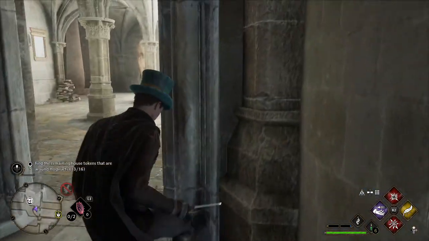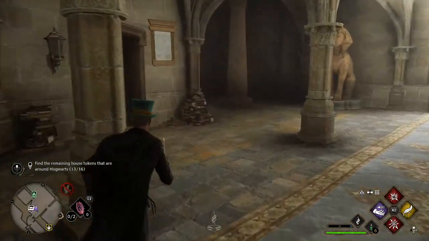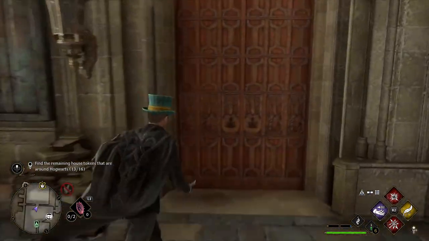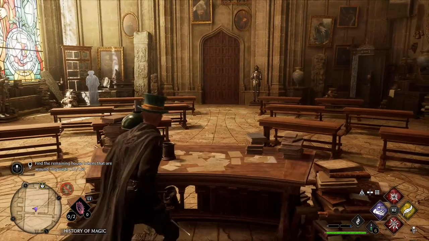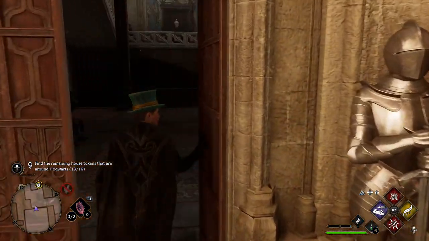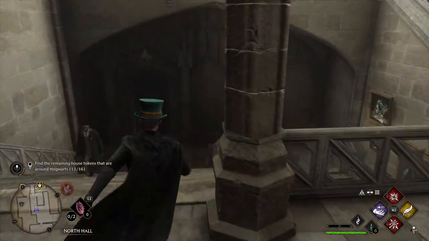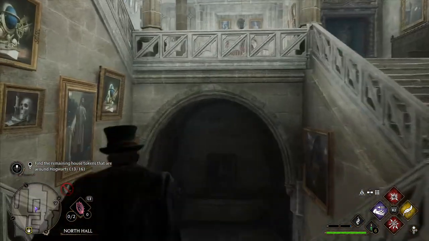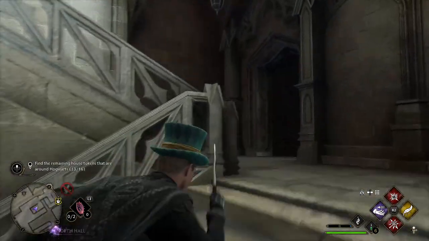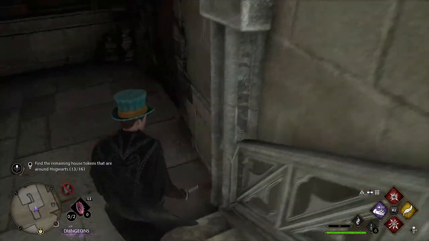So very lost. Okay, this is... Why was there a lock to a room with a door that didn't need a lock in it? That's what I want to know. That's just confusing. Because this goes back to that way. Wait, I wonder if there's anything else down here. Maybe there is.